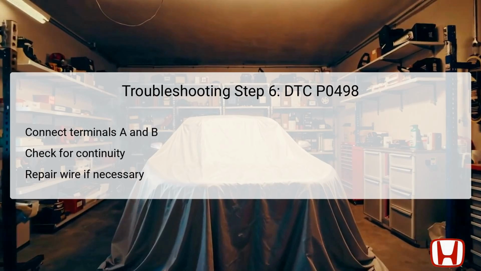If continuity is confirmed, indicating no breaks in the wire, it suggests that the wiring to the valve is intact, meaning you should check for authorized service information related to the DTC or consider substituting with a known good PCM for further testing. However, if continuity is absent, repairs are necessary for the open circuit between the PCM and the valve, which will ultimately resolve the DTC.